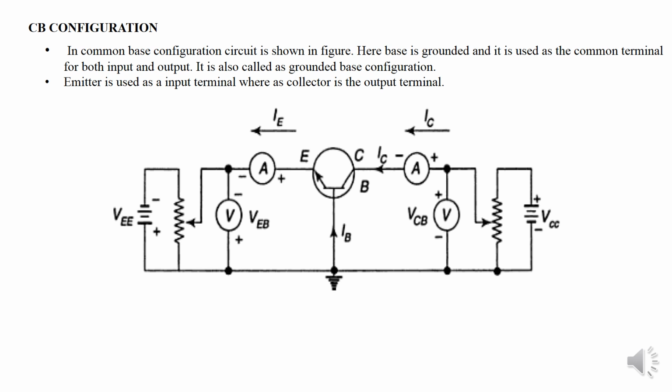Now we can see the input characteristics and output characteristics. The input characteristics are defined as the characteristic curve drawn between the input voltage and the input current, whereas the output voltage is constant. To determine them, the collector base voltage VCB is kept constant at 0, and the emitter current IE is increased from 0 by increasing VEB. This is repeated for higher values of VCB also. The curve is drawn between the emitter current and the emitter base voltage at constant collector base voltage, as given in the diagram.